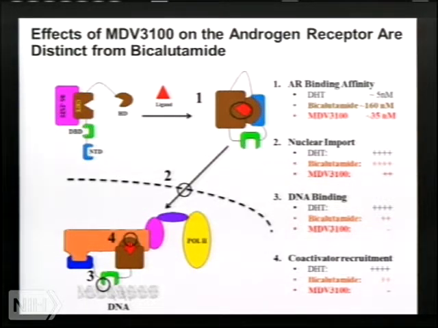It turns out it has a really high affinity for binding to the androgen receptor. Bicalutamide, I would say the standard of care, had 80% of the market share of androgen receptor antagonists before enzalutamide. You can see its dissociation constant here. Much better with enzalutamide, also called MDV 3100. Not as good as dihydrotestosterone, which is the gold standard. But you can see there's less likelihood of this androgen receptor complex being imported into the nucleus if you have enzalutamide bound to it. It doesn't bind at all to the androgen response elements, so it can't initiate transcription and translation, whereas with bicalutamide you do get some. And there's no coactivator recruitment, whereas you do get some with bicalutamide.